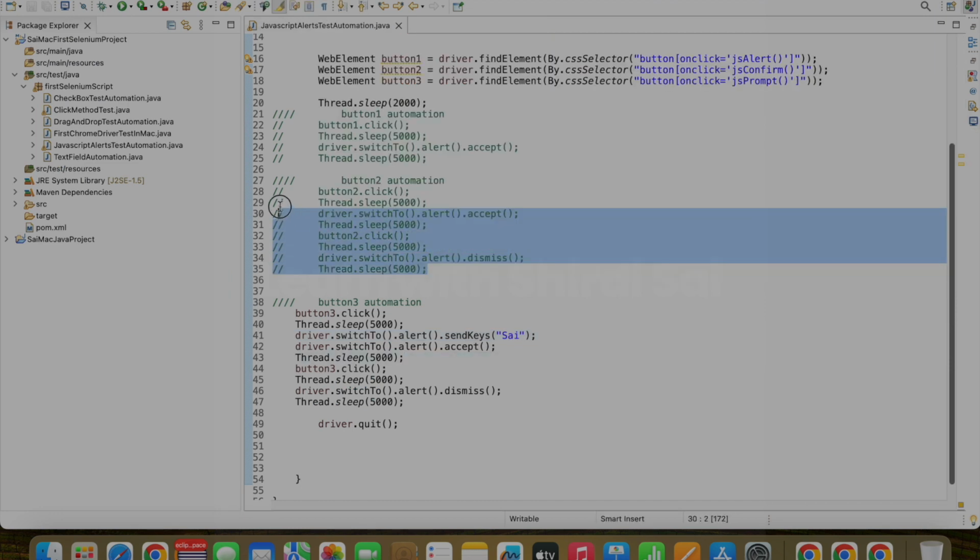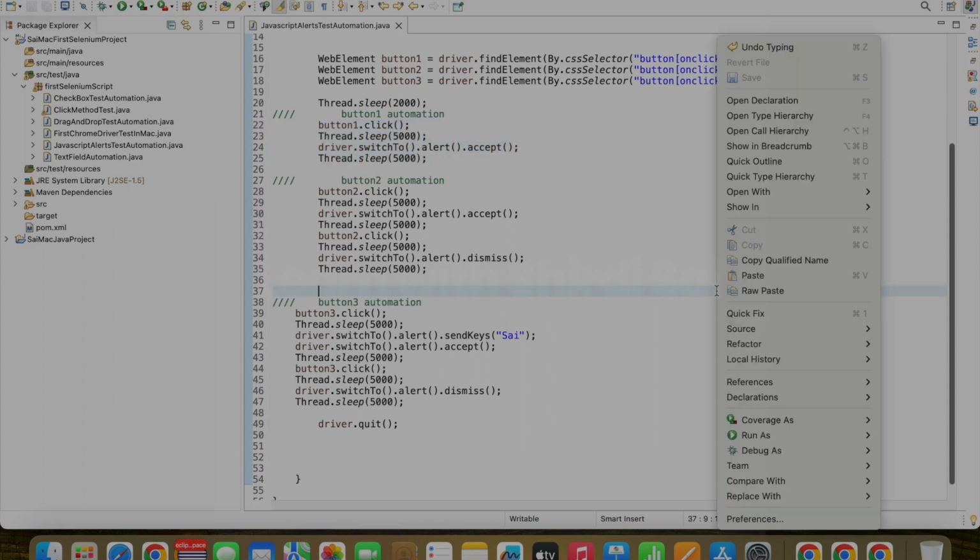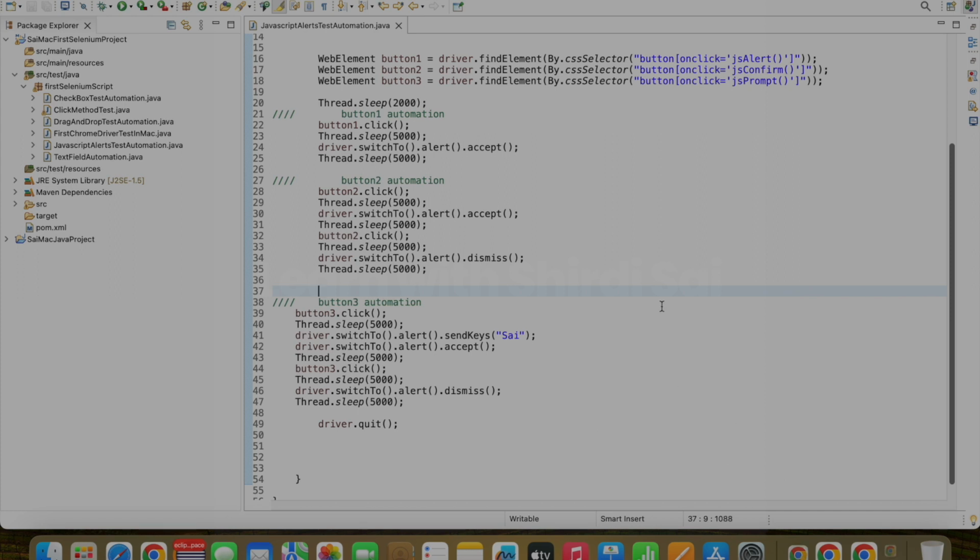Now I will run all the 3 button automation. Okay. So I am rerunning all the 3 buttons.